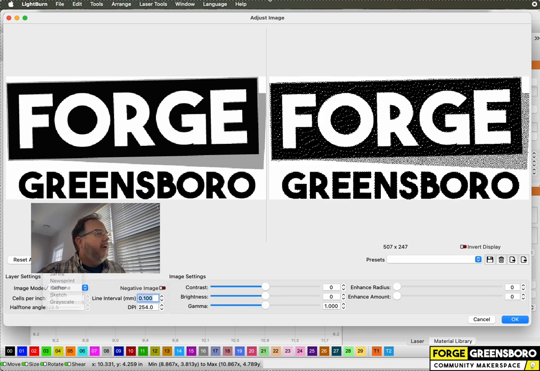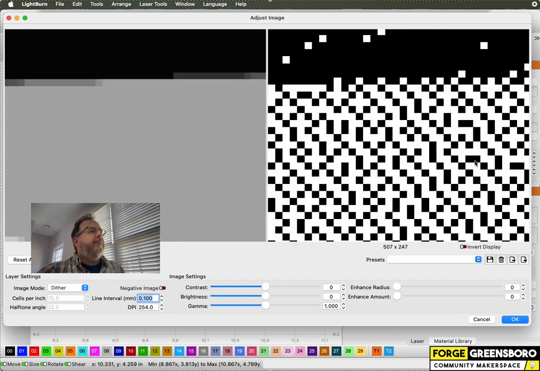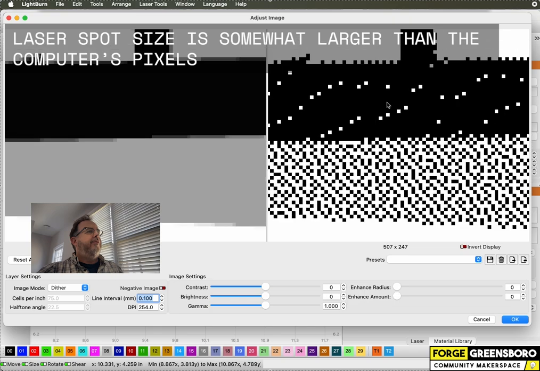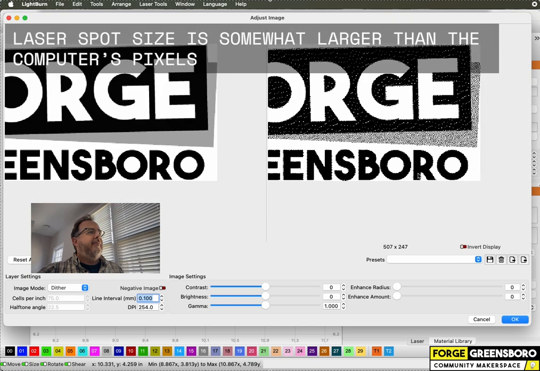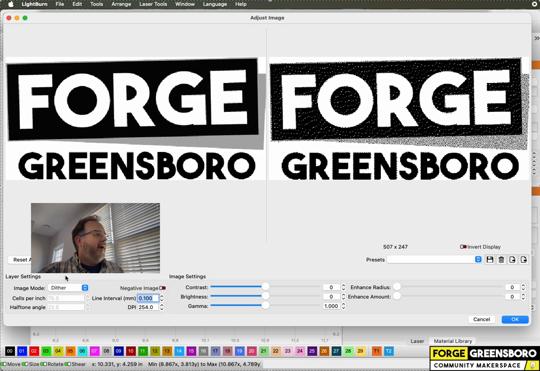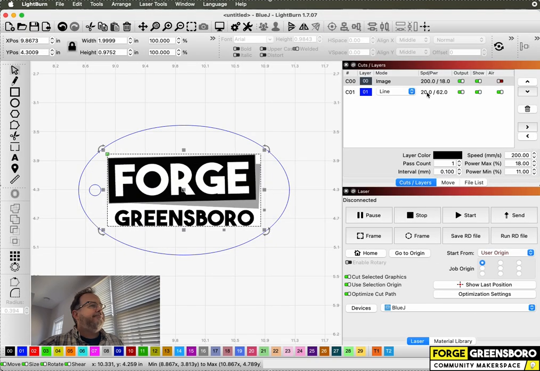For the moment, I'm going to go ahead and go with Dither. You can see that when I zoom in here, there's a fair amount of space between many of the black pixels. That's good because the actual pixel that the laser is going to draw is going to be a little larger than that black pixel. So we want to make sure that some of the white is going to show through. Now, these little white pixels will not show because the black pixels will crowd them out. But that's one of the downsides of that. One of the reasons you might want to go with halftone, but again, we're not going further into that in this case. So that looked good to me. I'm going to click OK.